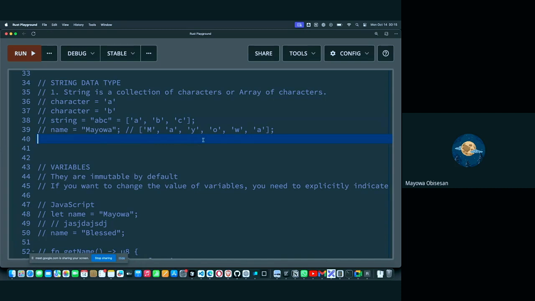Because when you look at Rust code, even major Rust code, it is not difficult if you understand this basic concept. Like I said on the call last week, and as I always tell my Rust students, Rust is not difficult. It just requires a bit more effort, and the effort there is consistency in practice. But before the consistency can come, you need to first understand the basic data types. Once you are familiar with the basic data types, you can then graduate into the advanced or complex data types.